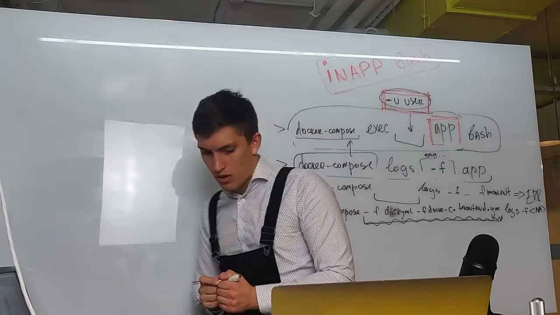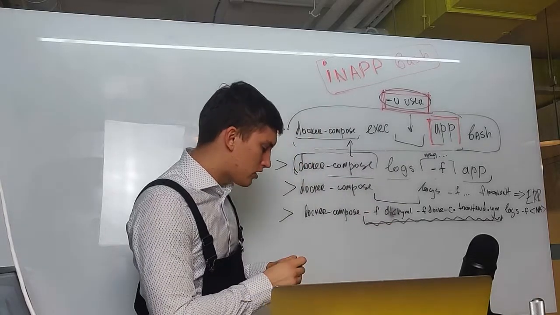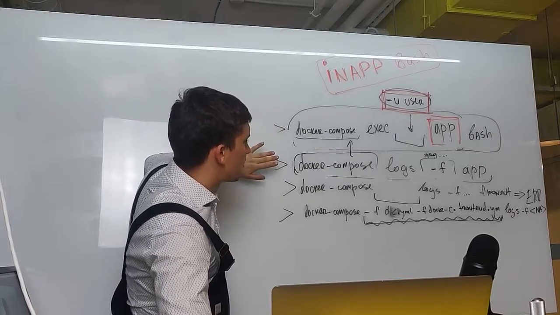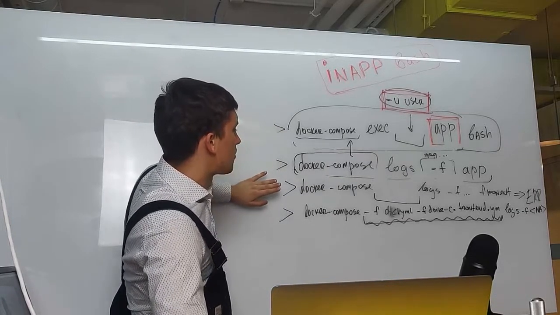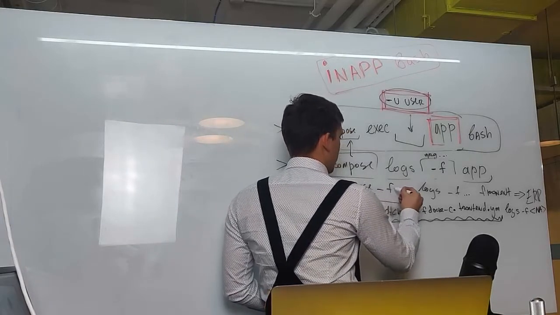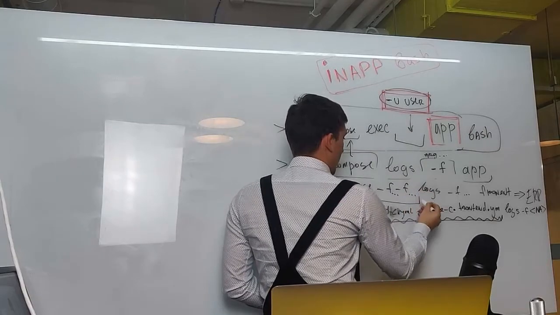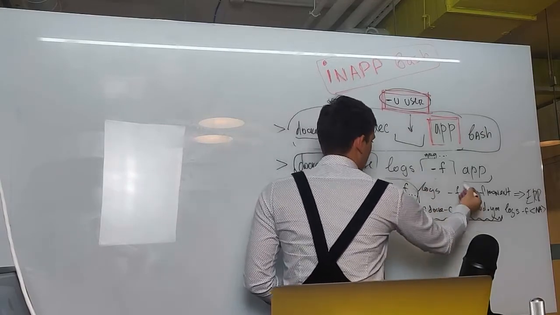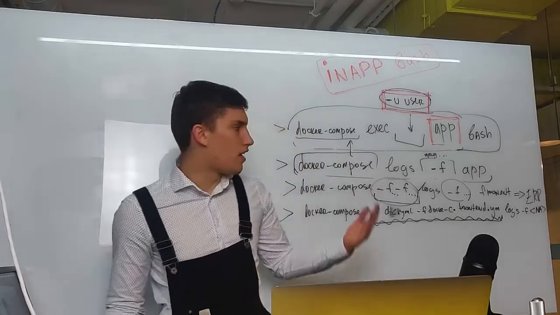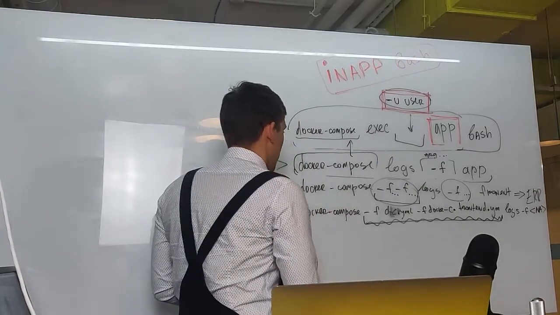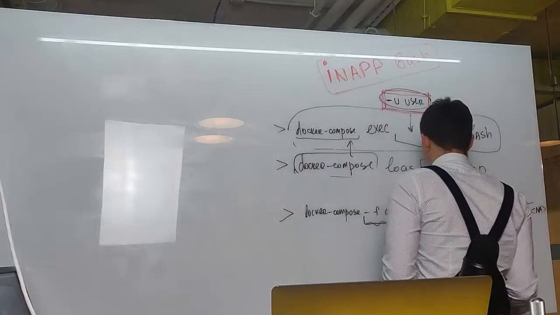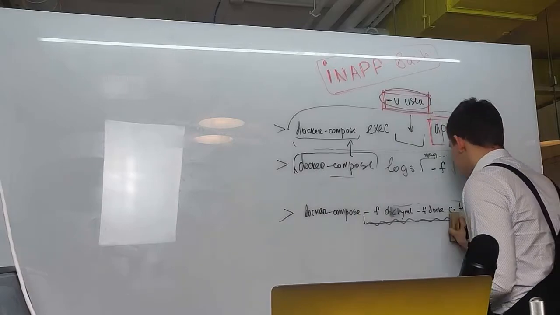Well, guys, this is the command for getting inside of the application. This is for watching the application logs. This is for watching the front-end logs. And remember, here you need to include your minus f, so the files. And here f stands for files, and here f stands for follow, or to follow the output. So I will erase this part because this has been showcased and declared.